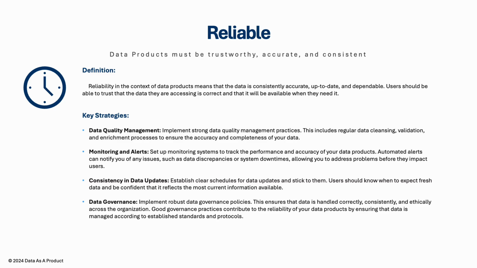So now let's consider a use case example. A scenario where a financial institution relies on a daily dashboard to monitor its risk exposure. If the data feeding into this dashboard isn't updated on time or contains errors, it could lead to significant financial losses or regulatory penalties. By implementing rigorous data quality checks, automated monitoring, and clear governance policies, the institution ensures that its risk management dashboard is reliable and that the data can be trusted for daily decision making.